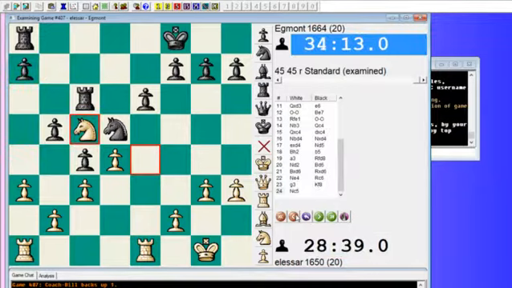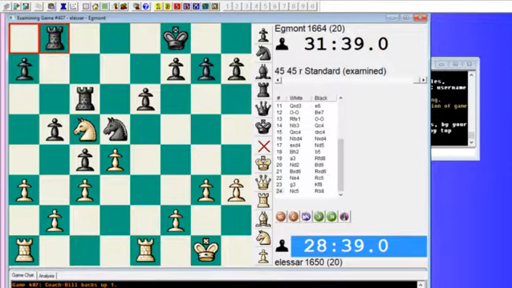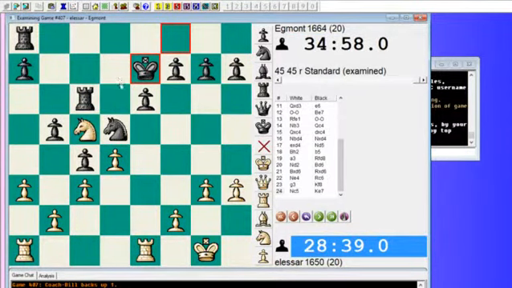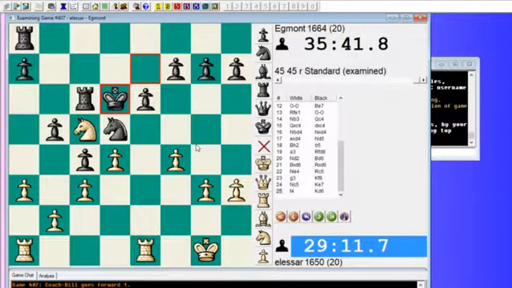So, that's just an unfortunate blunder. Let's try this and stop that. Well, I could consider trying to do this and this. Maybe black just comes up here. So, the game was still even when the blunder came. Okay, I'm gonna stop this recording.